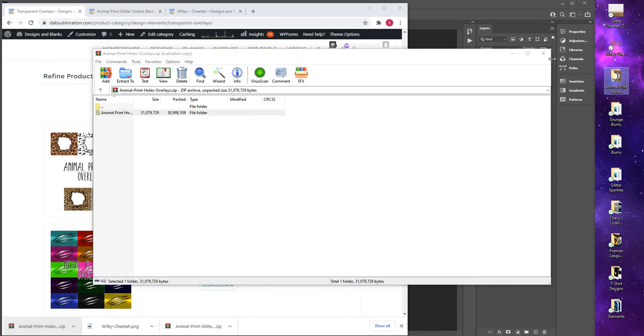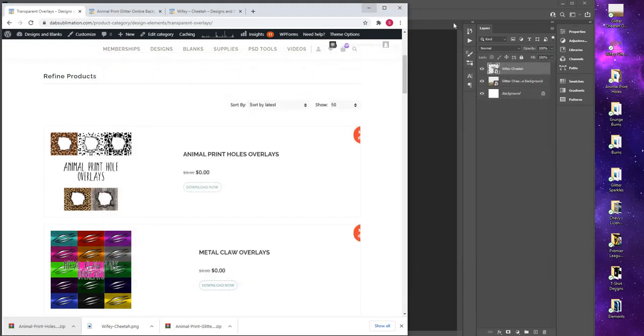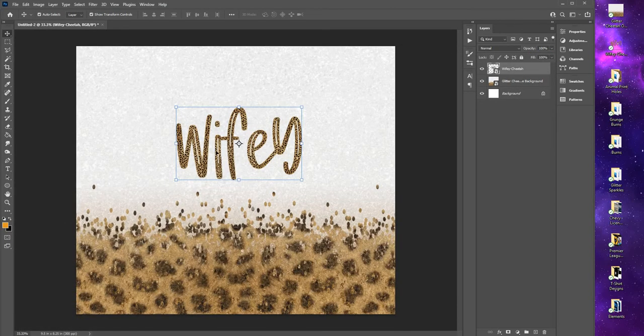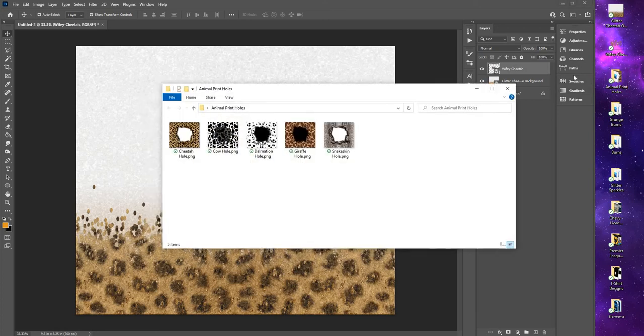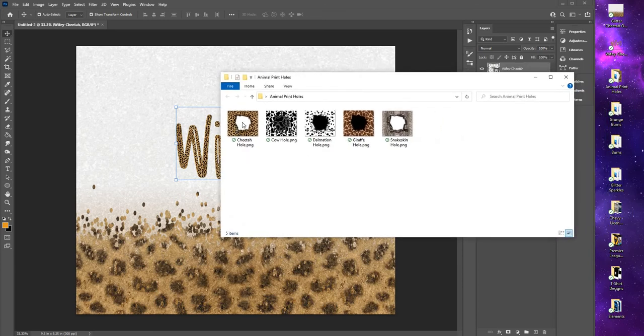If you're working in Photoshop and you open up a zip file, you're not going to be able to drag that item from the zip file straight into Photoshop. You have to physically put it on your desktop or put it somewhere on your computer in your downloads or whatnot. So we've got this opened up.